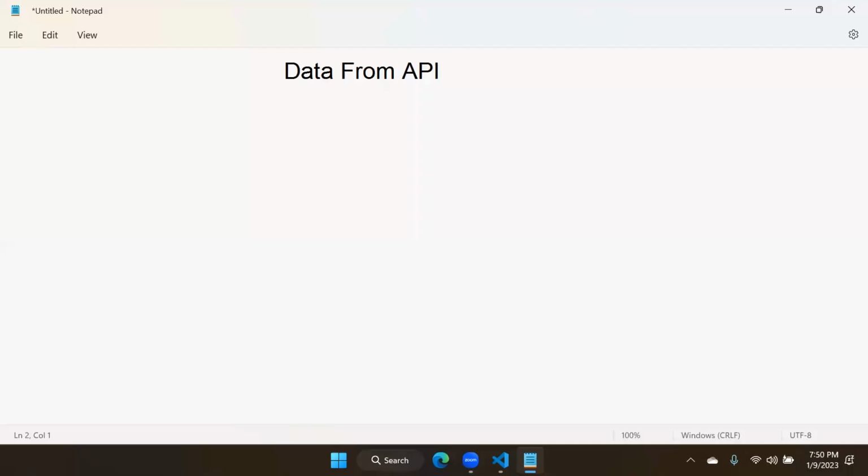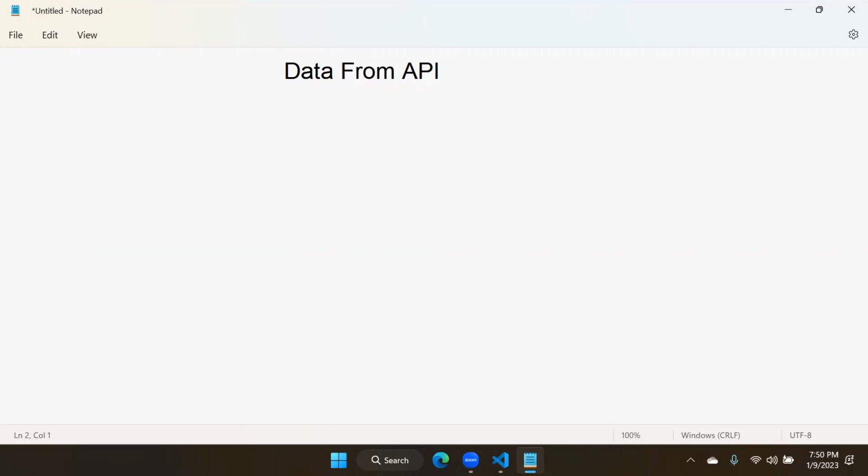Building effective user interfaces. That is the primary aim. So from where will data come to us? Data comes to us from APIs. So every day React developers work with APIs.